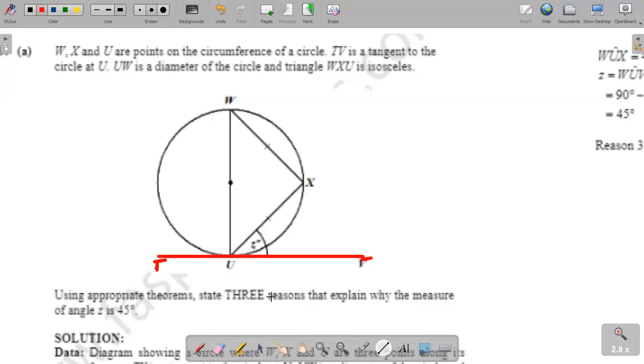Very good. I saw somebody say radius. What's the name of the radius? Because I see two radii. What's the name of the two radii? Usually the center is called O. So what's the name of the radius? You have WO or OW, same thing, okay? And then you have OU. Oh, you have a literal diameter. Excellent. Everybody see that?